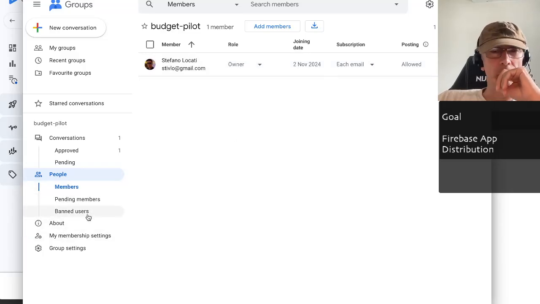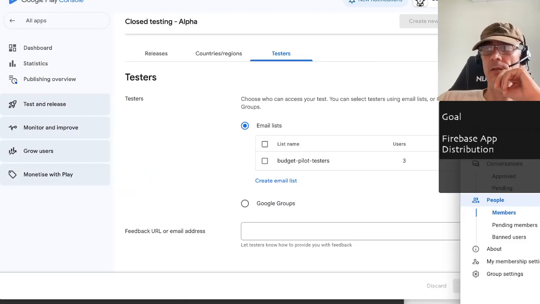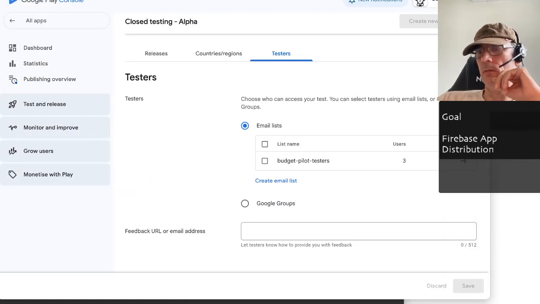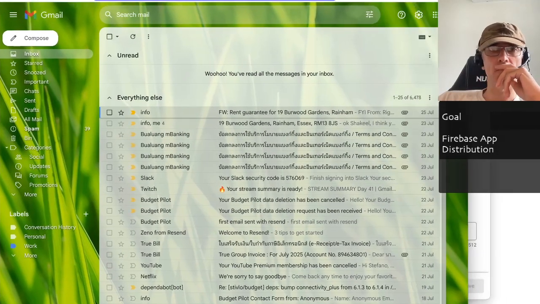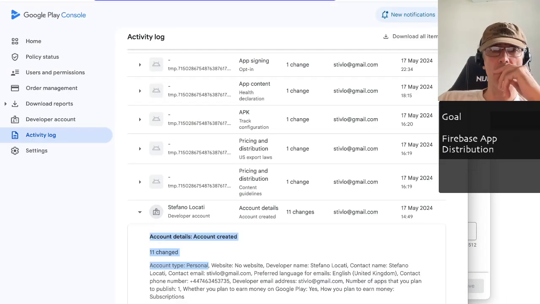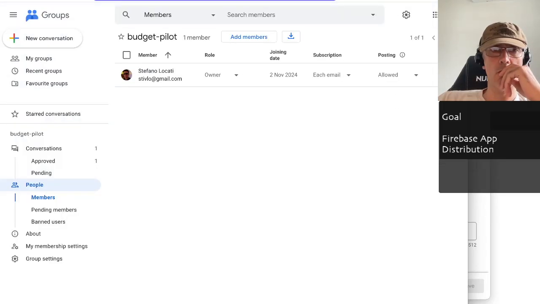A Google group looks interesting because I can send emails there for updates to the app.